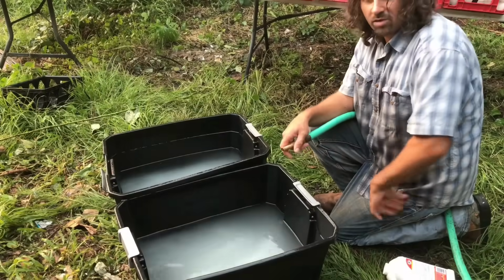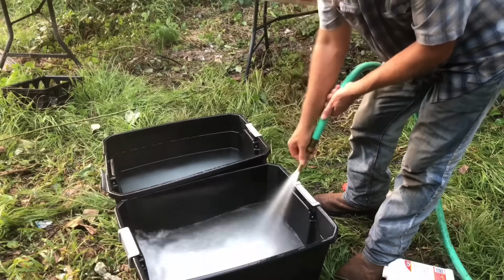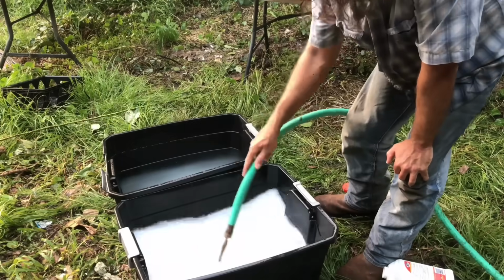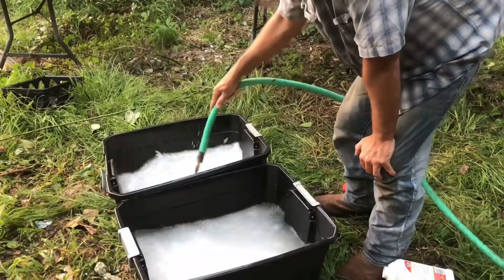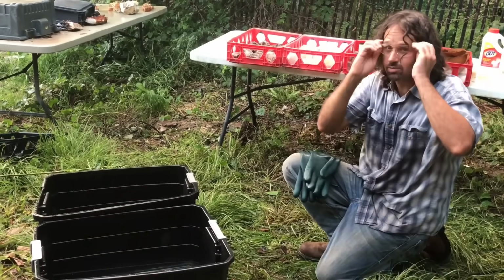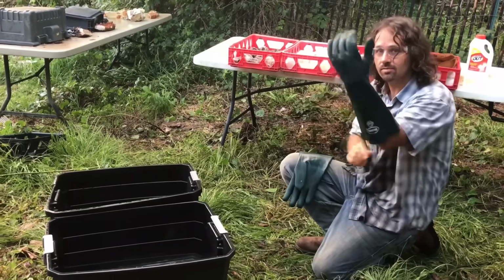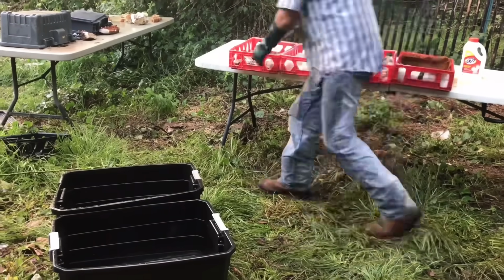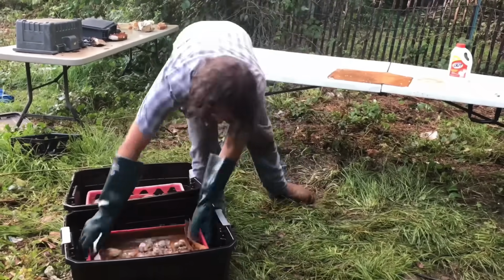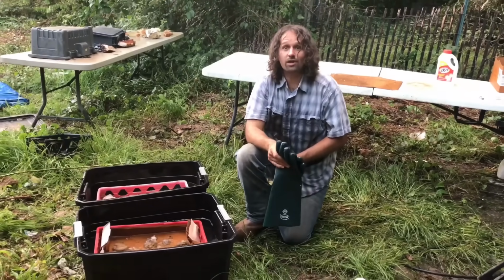So those vapors have settled, and I'm going to come back and add a little bit more water, helping to mix the remainder of the powder up. As I drop these flats in, I'm going to throw these goggles back on just to be sure I don't get any splashback in my eye. And I'm also going to put on these gloves. Alright, let's give that about a day. We'll see what it looks like.